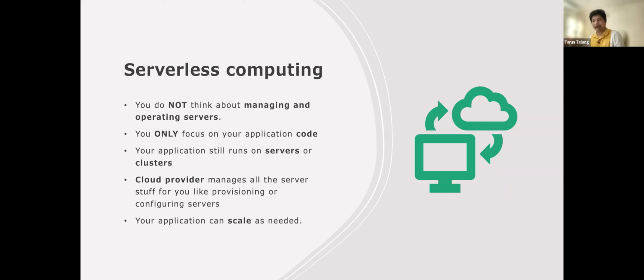This is called spiky traffic, and it could be 10x or 100x or 1000x during peak season, while on a normal day it will be usual traffic. Even such traffic can be handled by serverless computing, so your application will scale as needed.